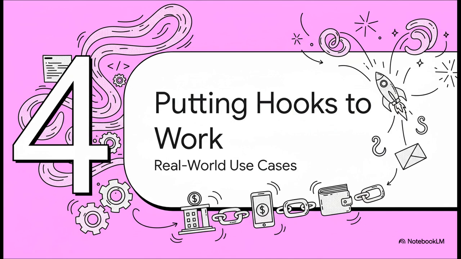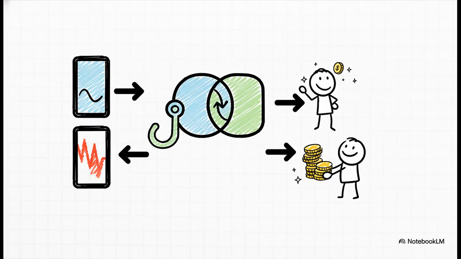Okay, so this all sounds incredibly powerful in theory, right? But what does it actually do? Let's walk through some real-world examples that were basically impossible before v4 came along. For starters, you can build pools that have dynamic fees. So imagine a hook that's always watching market volatility. When things get crazy and the market gets choppy, the hook automatically jacks up the swap fee. This directly compensates liquidity providers for taking on more risk right when they need it the most.